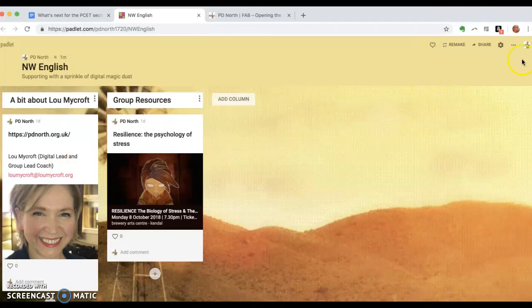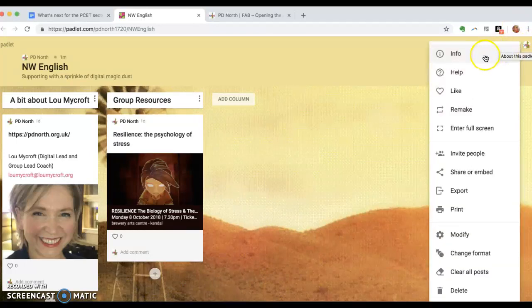Let me talk you through some of the things that Padlet does. Let's go from the top right-hand corner. Here is the PD North account with our logo, which you might recognise. You will have your own name profile up there, which might just be your initials, or you may have customised your profile to have a photograph like I have on my Google account there. Here, there's always something interesting under 3 dots. That means more. So if you click on it, you will find access in a sort of boring listy way to all the different things you can change about Padlet.